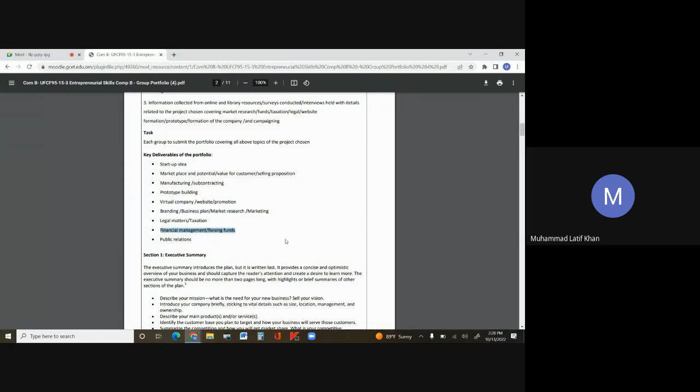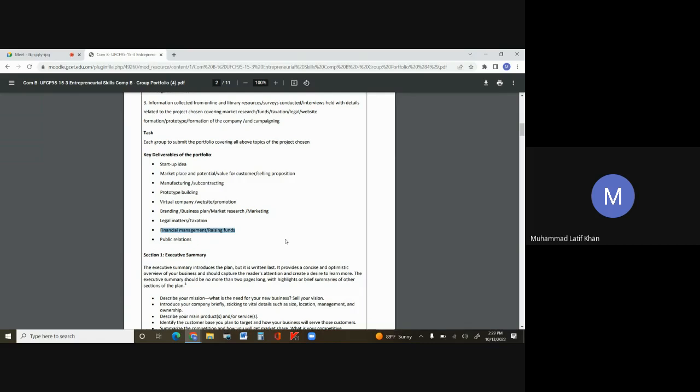Do you have sufficient money to start your own business? Do you have other supporters like your partners? Or are you raising funds through the finance sector, I mean banks and other finance corporations? So what is the strategy, what is the expected amount, and how are you going to raise this fund for a newly started business? And at the end, you should tell us how you are going to build your relationship with the public.